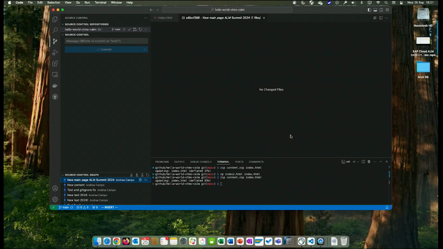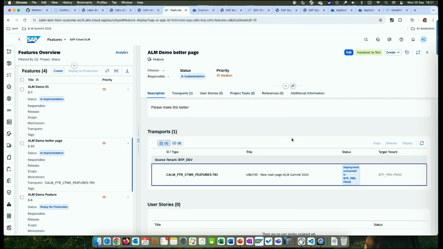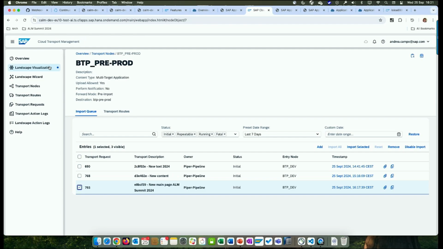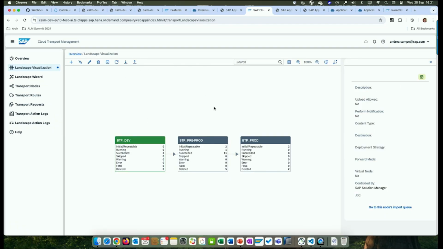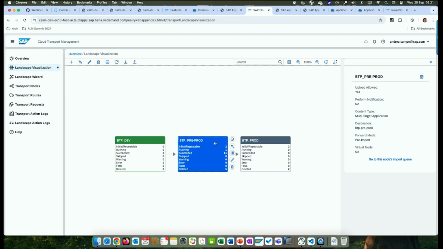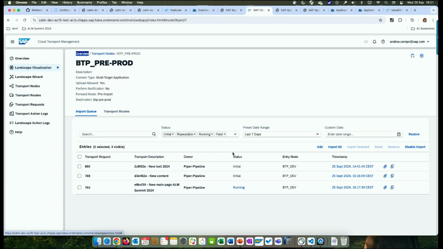Okay. So here, let's go back and let's see what's happening now in Cloud Transport Management. Because here, if we go back in our landscape visualization, we see that there is one transport request which is in status running. Okay? If we go here, we can also filter, actually.